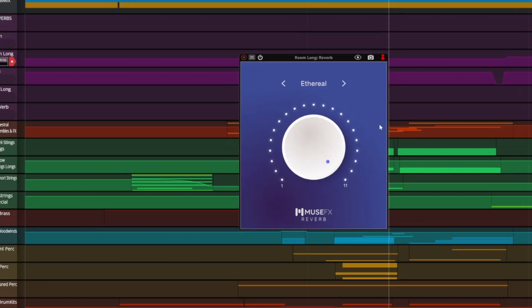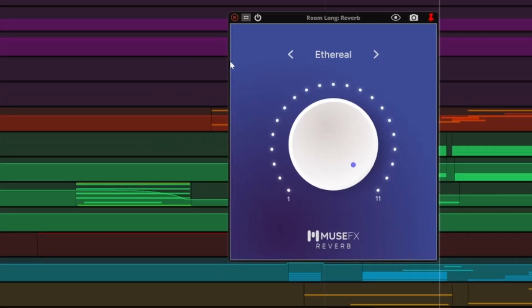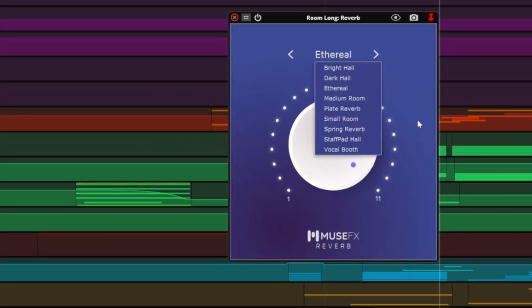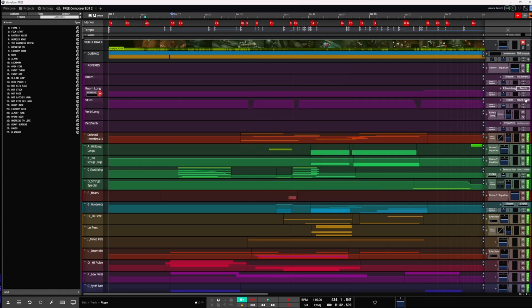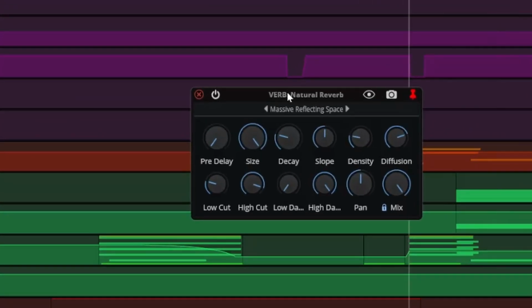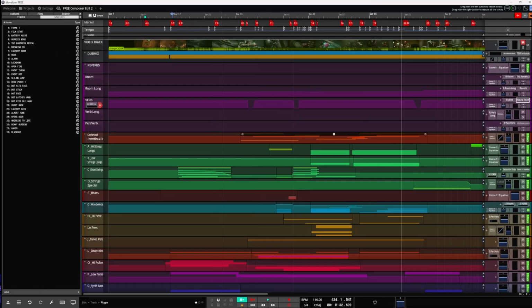In this guy, this is a Muse Effects. This is one knob. It's got several different presets for it, but really nice, simple. I've just got it set to a nice big long reverb. This is a built-in reverb from Waveform from Tracktion. So that just comes with the DAW. Nice little room reverb sound.